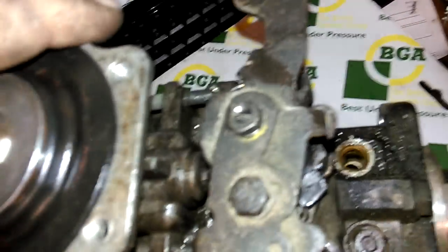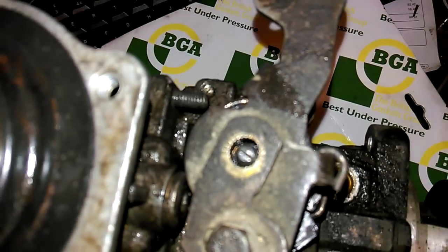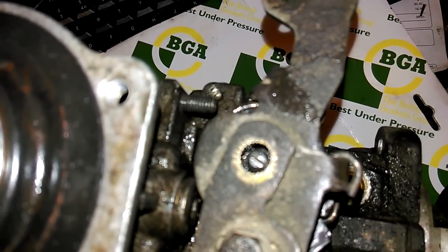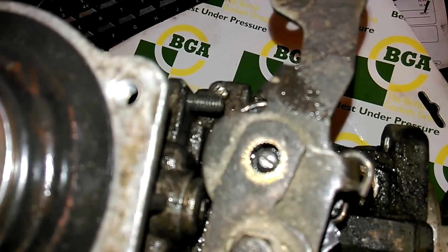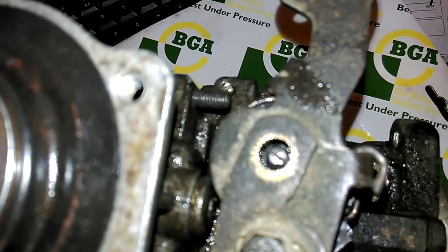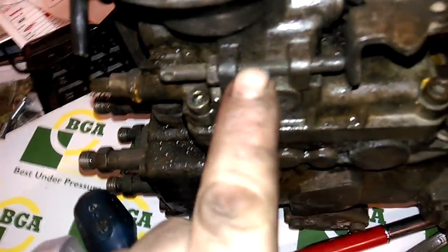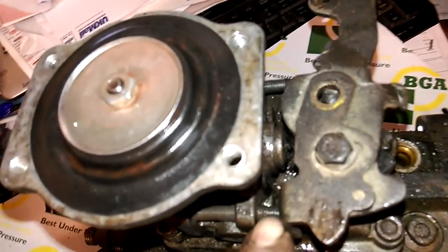What you have to do then is come over to the throttle linkage and spindle. There's a 10mm nut on top, so you'll need a 10mm spanner. Undo this, take the little washer off the top - the little spring washer - and you'll notice there are little serrations, little grooves cut out on the top of the bracket. The throttle spindle will line up with the cross point where you put the screwdriver in - mark it with a bit of Tipp-Ex so you know it's timed to the shaft correctly. If it's not right when you put it back together, your vehicle might not tick over - you can adjust that via the adjuster screw for the low tick over, or take it off and refit it until it's right.